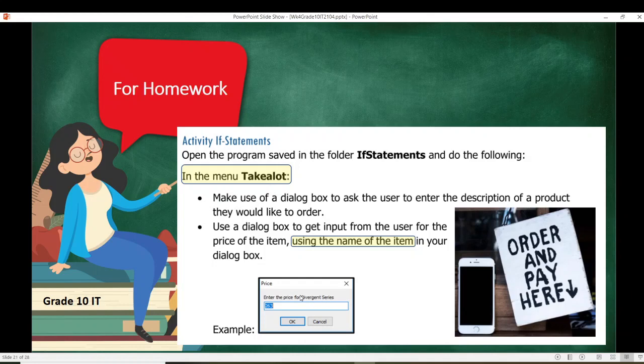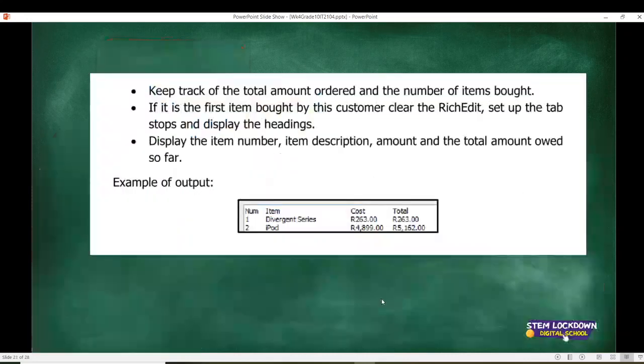So the user entered divergent series when they were asked what they wanted to buy. So the second dialog box pops up with enter the price for divergent series. So you have to use what you got from the first one and put it into the second one.